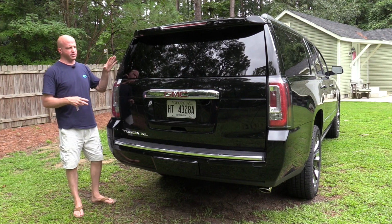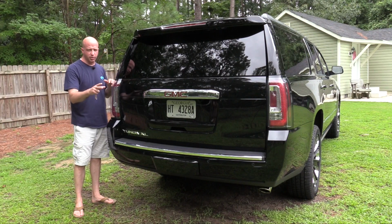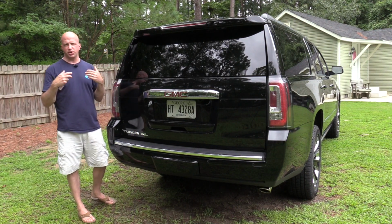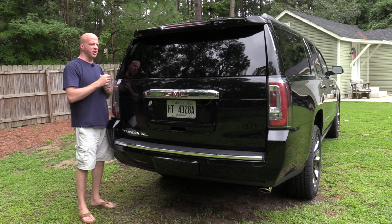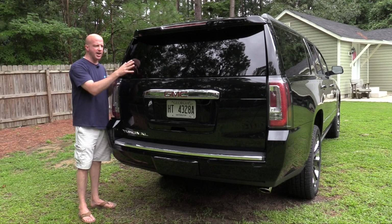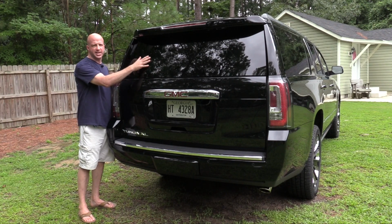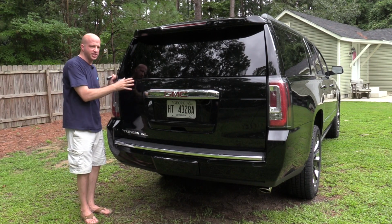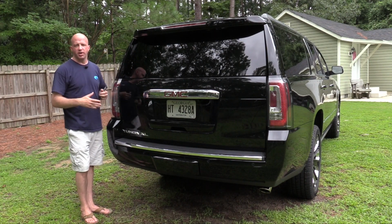Now, what you're going to notice first is the overall design. Black body color all the way around, chrome accents here and there, but the operation of the hatch is where it truly shines. A lot of SUVs are really making it one hatch operation. Here it's a split design, allowing really this portal-like design to let bigger items swing out and extend outside the vehicle versus the whole hatch really being open for the bigger items.